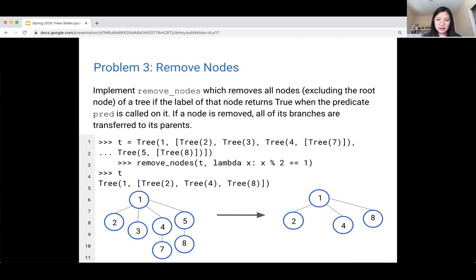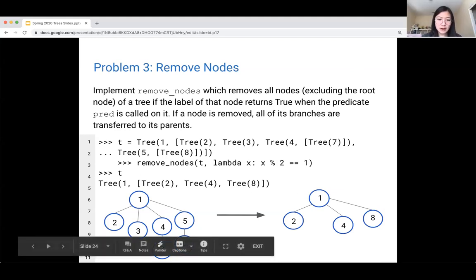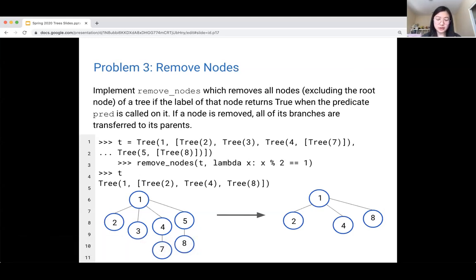One last thing before I start going over this problem is the general strategy I use for mutable tree problems, and actually all tree problems: I just go through all the branches. I saw someone saying in the chat earlier, always "for v in branches." Oftentimes you're going to loop through the branches, look at each branch, and ask: if I recursively call my function on this branch, what is that going to look like, and then how do I combine it back together?